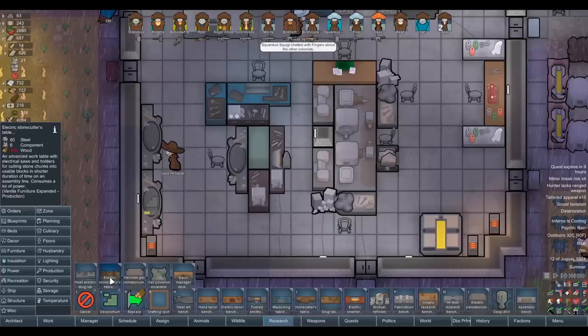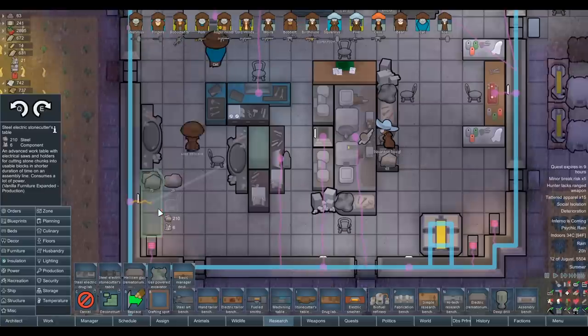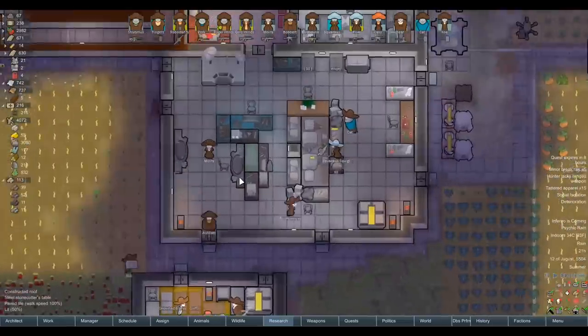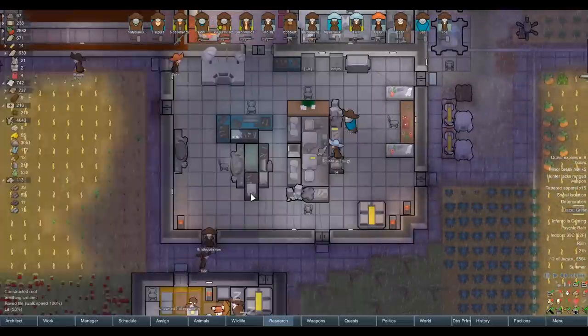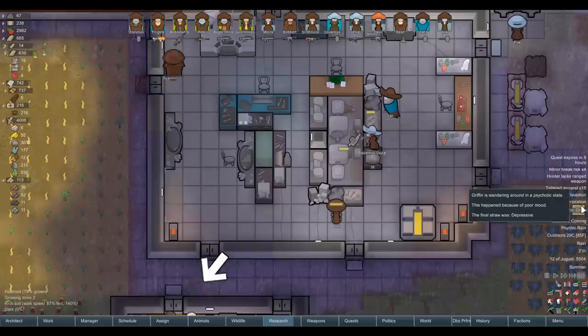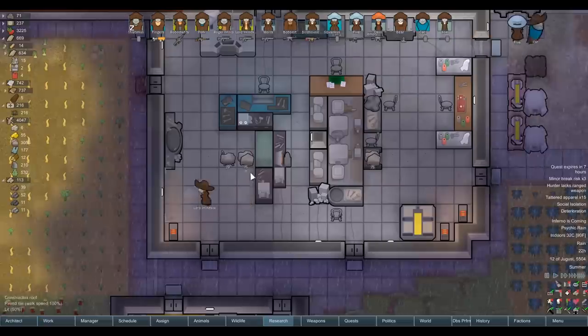Let's go production. Let's go electric stonecutters table out of steel. There we are. That's quite expensive. 60 components and 210 steel. That's not cheap at all, but it'll help out. It means that we don't need to use up so much of this area for stonecutters benches. Three is quite ridiculous when we can just get an upgrade and obviously limit the whole thing down there. And that means we could put something else here too.